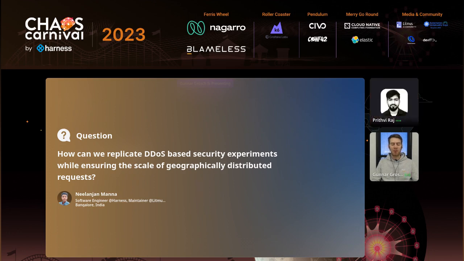Yeah, DDoS experiments are of course a bit challenging to do. First off, you can't really perform DDoS towards your cloud environment without involving the cloud provider. They have to be notified, and secondly, it might be that you're still not allowed to perform it.